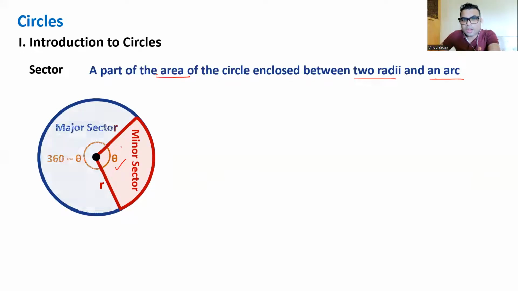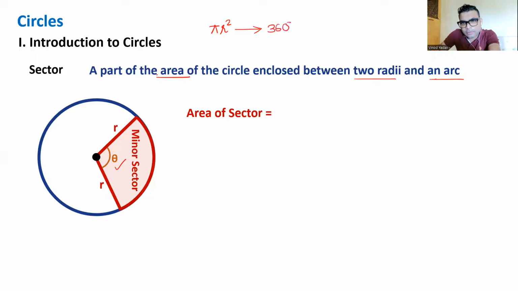Okay. All right. Now, how do we define the area of the sector? How do we find it? Simple proportion. When the area is pi r square, at that time the angle made at the center is the full angle, right? 360 degrees. Suppose the area is now A, at that time the angle is theta degrees. Cross multiply. So you will get this relation only, friends. So this much proportion of the full area. Arc was part of the circumference. Sector is part of the area.